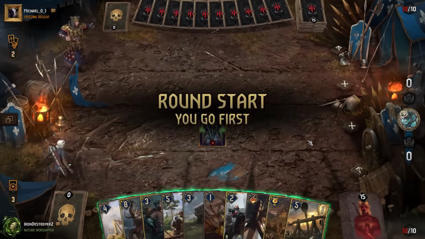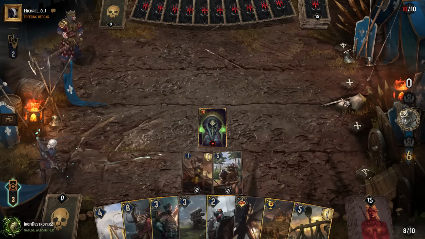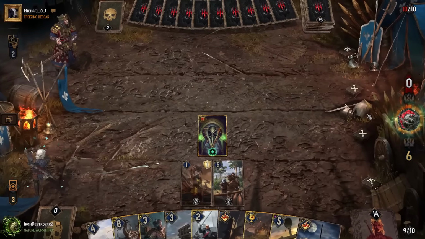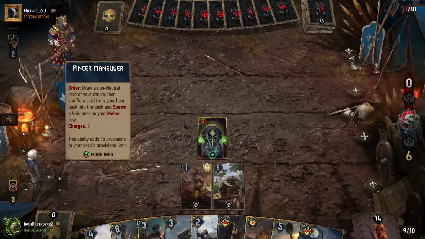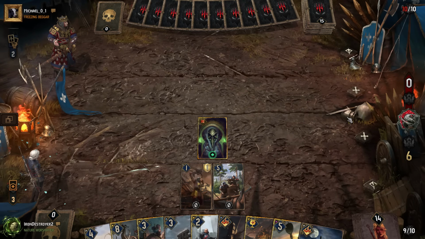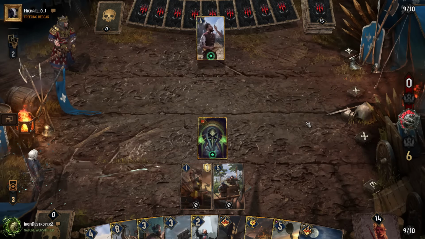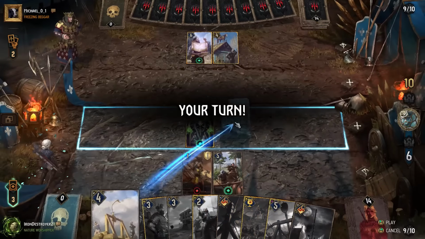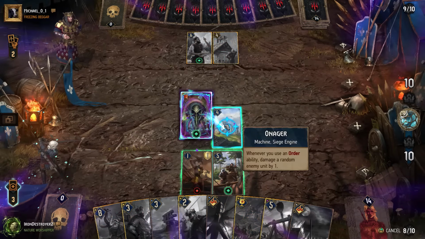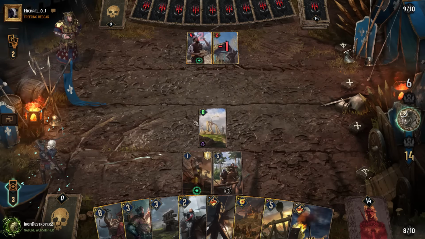Save you for later. If this is a Melitele deck, then we definitely want to have this round one get some pressure. And it probably is. Start putting some damage on him at least.